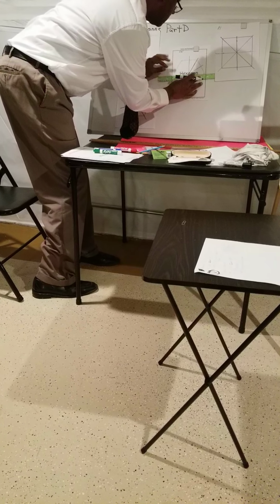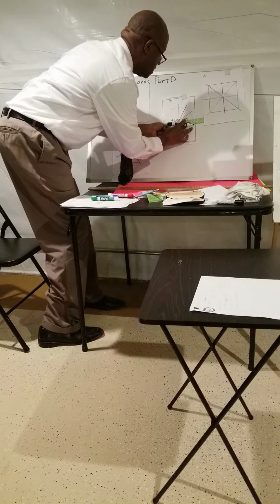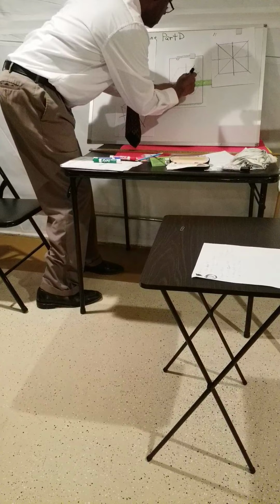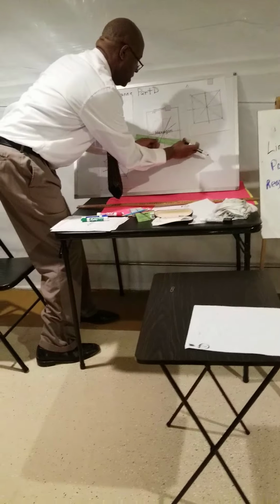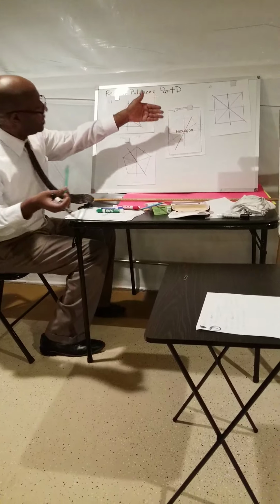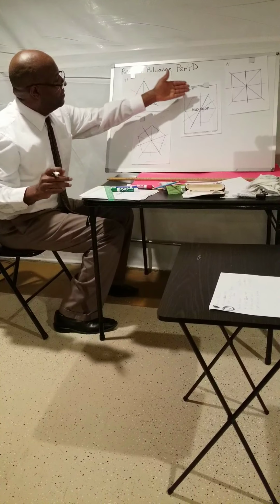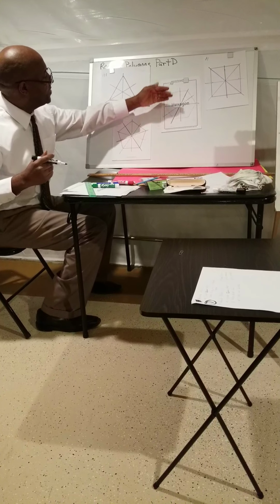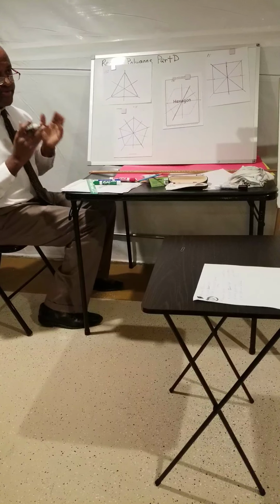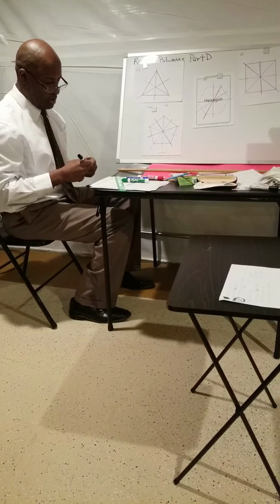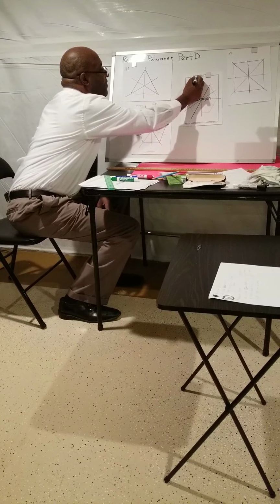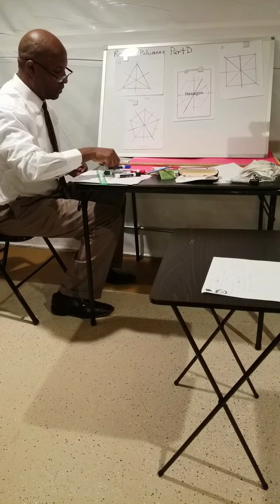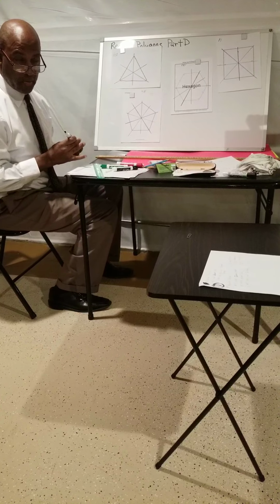Take a look here. Okay. Take a look at that black line here. If you fold it, both the top and the bottom would look the same. So therefore, this black line is a line of symmetry with a top and bottom line symmetry. When you fold it, they are exactly the same. So that means so far we have 4 lines of symmetry. So we're looking for 2 more at least.